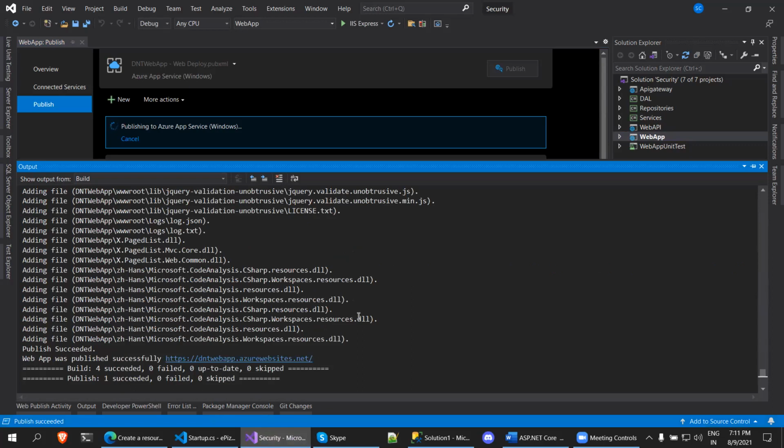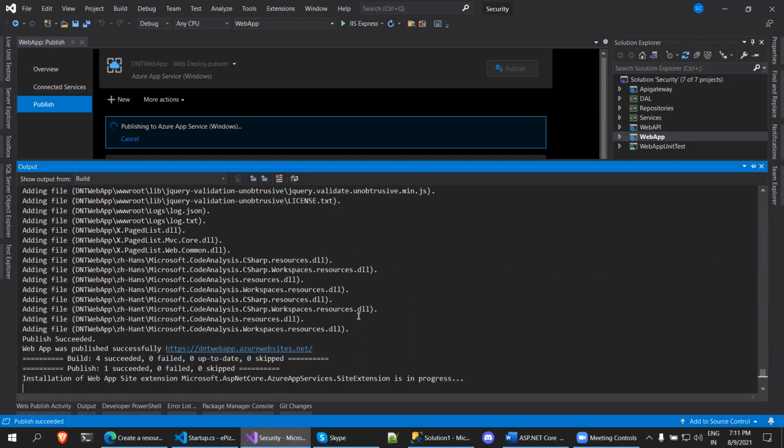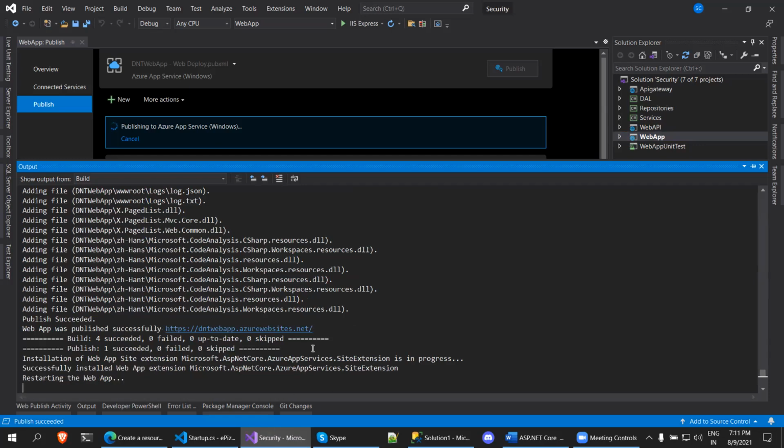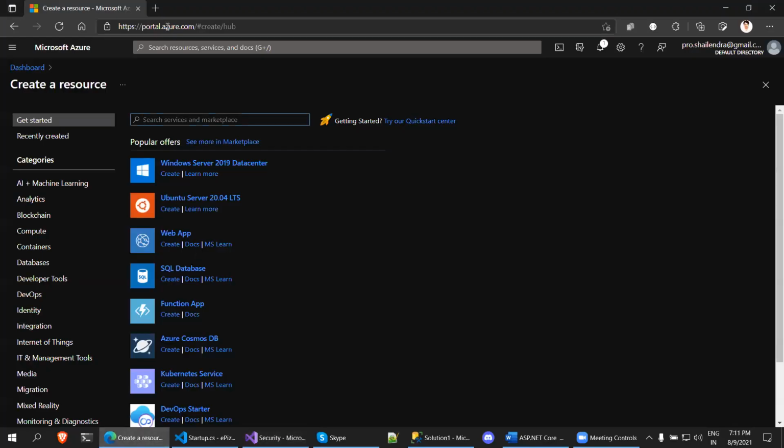So my code has been published to the cloud now. And this is the URL, this one. You can access it now. So we have the DNT web app azurewebsites.net.